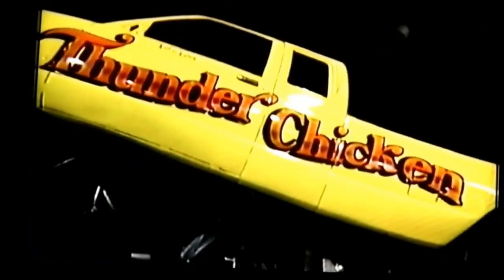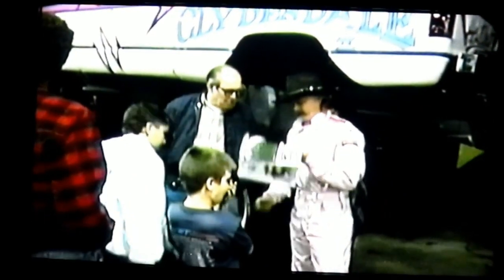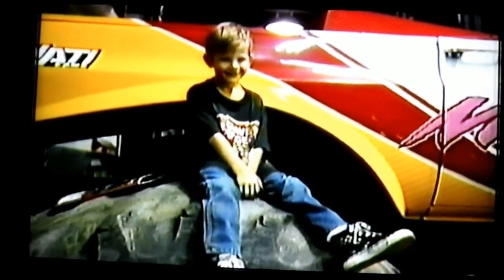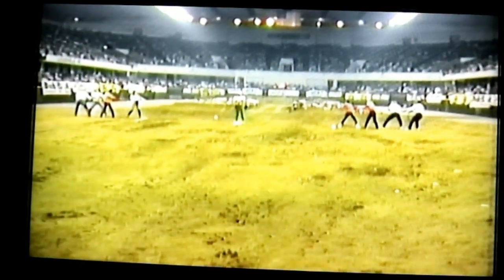A guy like Mike Wine or John Kwasniewski always loves taking some time to talk to the fans, and that's what makes it such a neat rapport that monster truck racers have with their fans. Kid Rarig explaining there, and here you see Bennett Clark with some fans in Louisville at the pit party getting ready. Anywhere you go in terms of major league sports, whether it's an NFL game, a baseball game, or a NASCAR stock car race, the fans, and especially the kids, really love getting those autographs. And it's the same thing when you're dealing with the Major League of Monster Truck Racing and getting to see the superstars at a pit party.